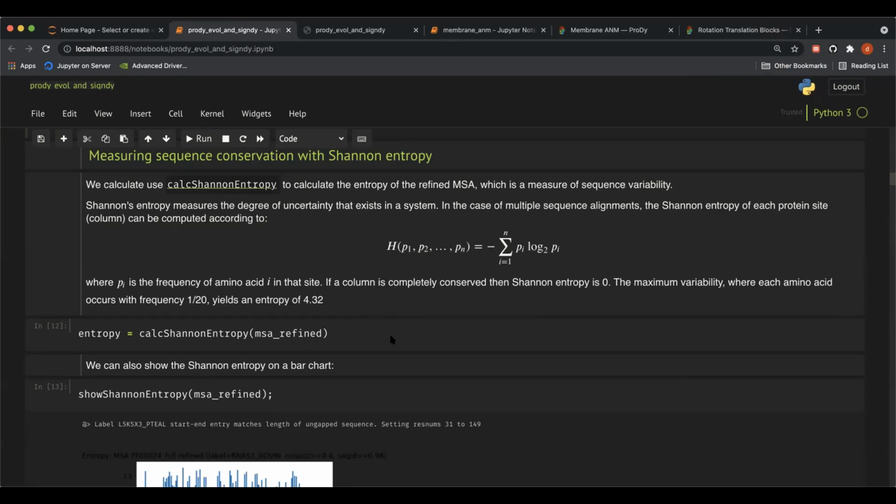All right, so just to stay on time, we're going to use the Shannon entropy to try to estimate and identify what regions of positions in the multiple sequence alignment are conserved. Okay, and this is conveniently computed using this function calc Shannon entropy that I'm showing here, and we're going to use the refined multiple sequence alignment.